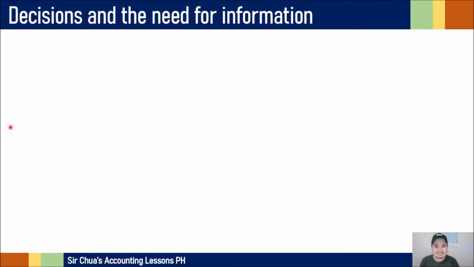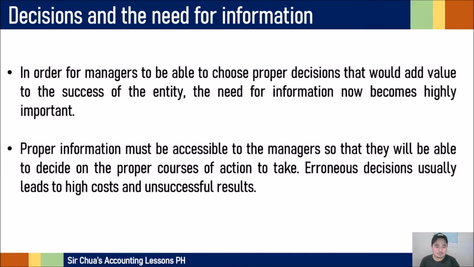Decisions and the need for information. In order for managers to be able to choose proper decisions that would add value to the success of the entity, the need for information now becomes highly important. So, tama tayo ng inisip. In order for us, or in order for managers, to choose proper decisions, they need to be guided with proper information.